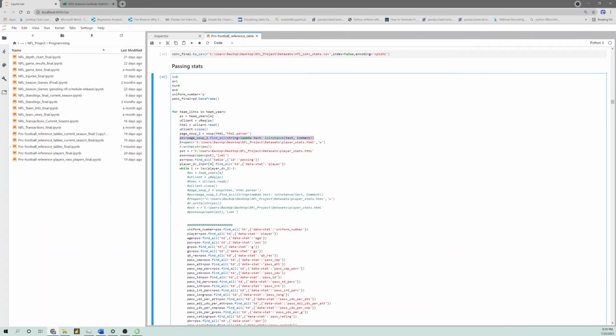Once that is completed, we create a new variable called R, and then we are going to open up an HTML file. This HTML file is called player stats. And the good thing about this is that we do not need an actual website link to open up something in Google Chrome.